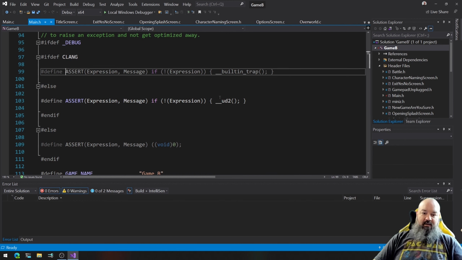Last time I talked about how we had to break this assert macro apart into two different ifdef paths because we started using Clang in the last episode, and Clang was complaining about this mess that I had here.